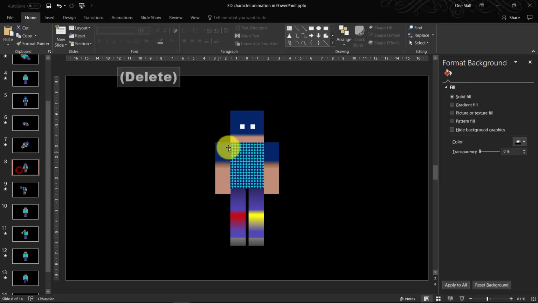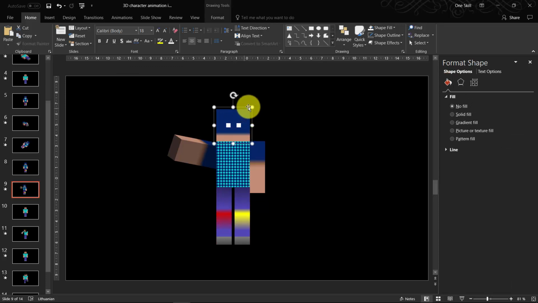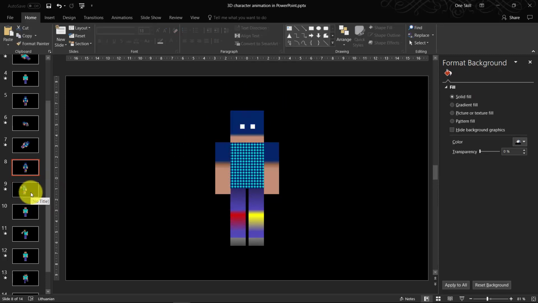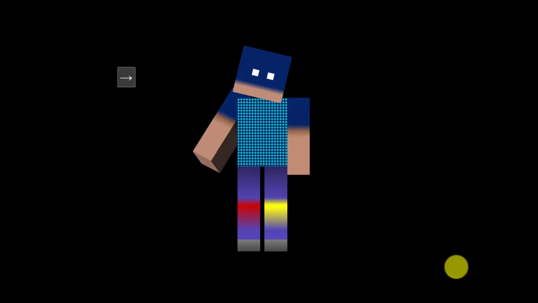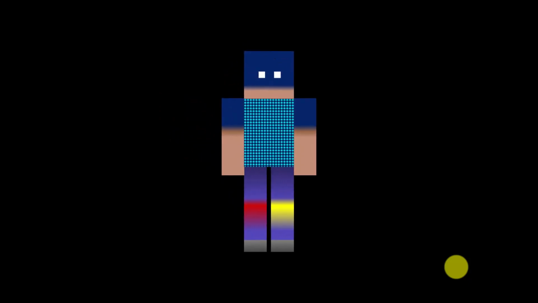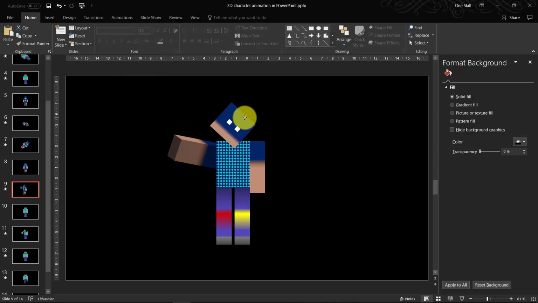Well, okay, let me make one more experiment. As you can see, PowerPoint animation, character animation is not so very, I would say, easy. I'm sure that there are many other programs and software that it would be much easier to achieve these kinds of effects. As you can see now, I applied just a simple rotation without any 3D perspective.